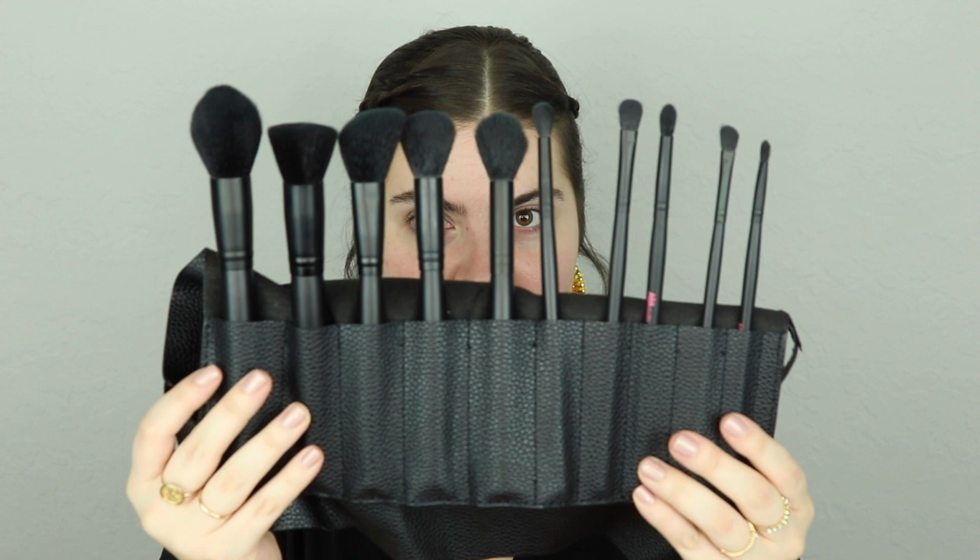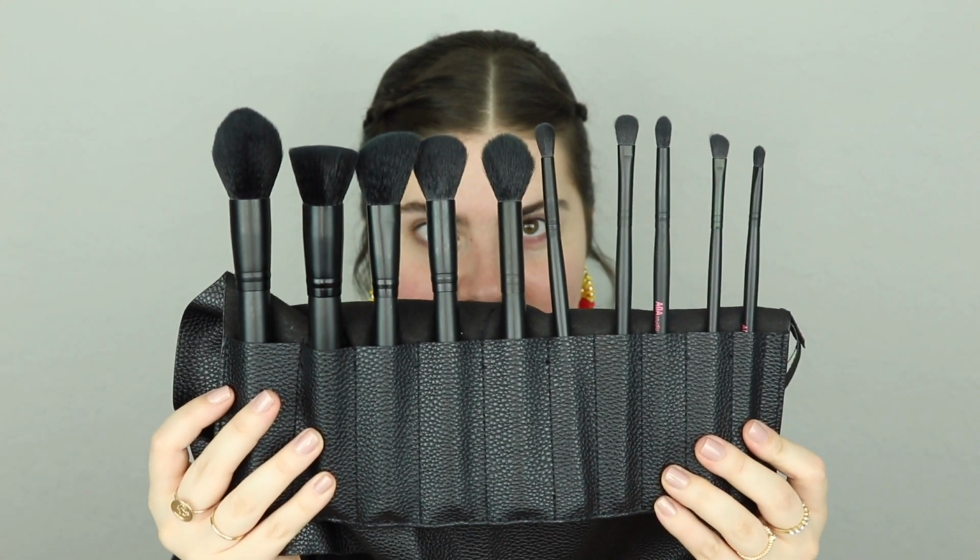So like I said, I have a full face of shopmissa products and I actually even have a brush set. It comes in this little bag, but it's belted. It's very cool. I'm actually very excited and the brushes feel so promising. I'm so excited to use them. It comes with 1, 2, 3, 4, 5, 6, 7, 8, 9, 10 brushes and it was like $10, I believe. Let me see if I can hold these up. So these are what the brushes look like. I'm very excited. And like I said, a lot of these seem super promising.